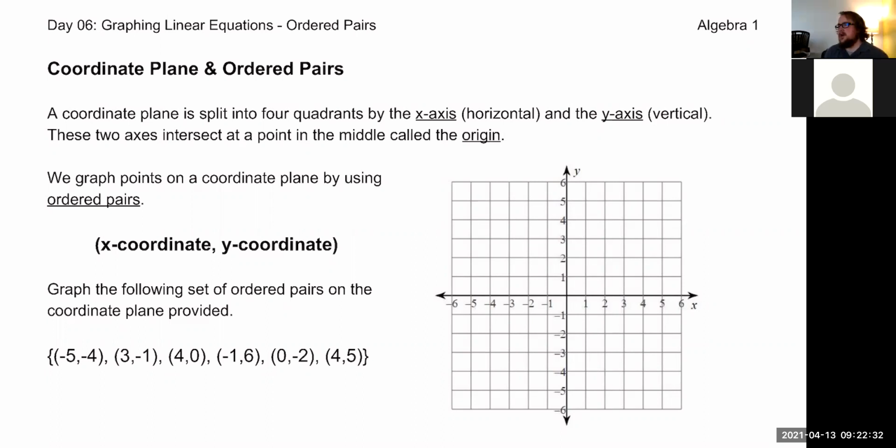So Unit 1 was mostly review, reusing a lot of the same skills, solving equations, simplifying expressions. We did introduce inequalities as well on top of that. But for the most part, the goal was usually the same. Expressions, we simplified best we could. Equations, the ultimate goal was to get that variable by itself.